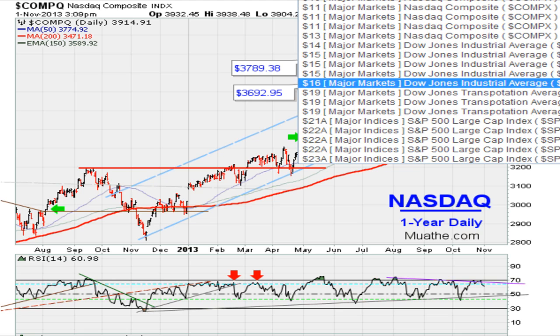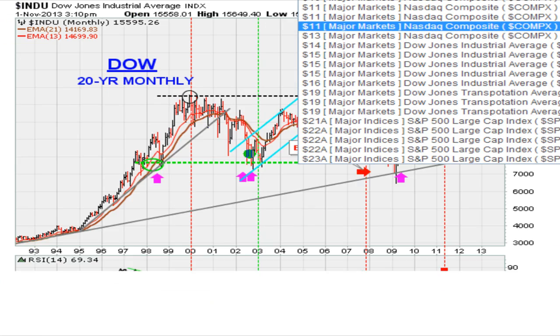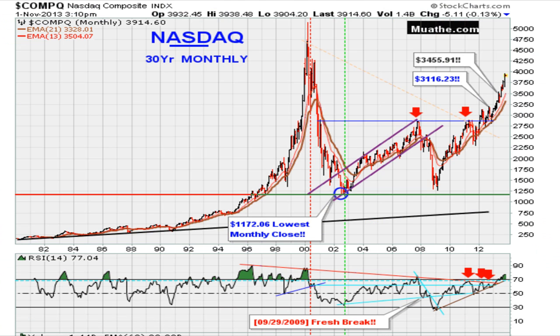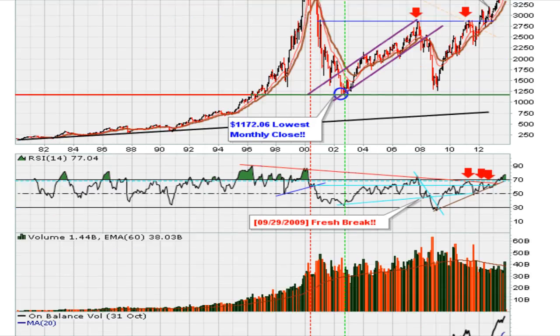If you take a look at the Nasdaq monthly, you'll see that it has had a nice run, and the only way this instrument really starts dropping is down the road, not now, when it breaks below this trend line here. That's the only way it's going to drop, just like this drop came after a break of this trend line here, and also this drop here came after a break of this trend line. So the market has to break this trend line if it is to ever have a significant bear market movement.